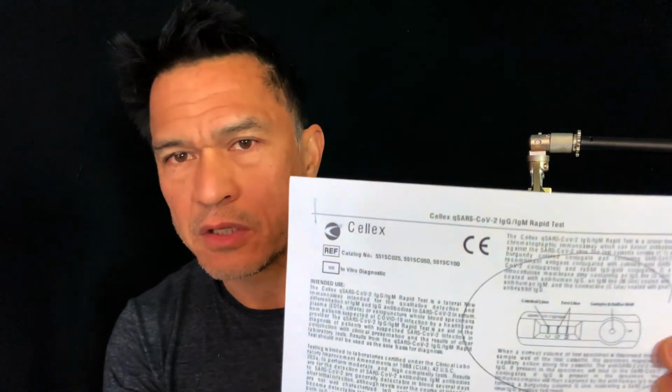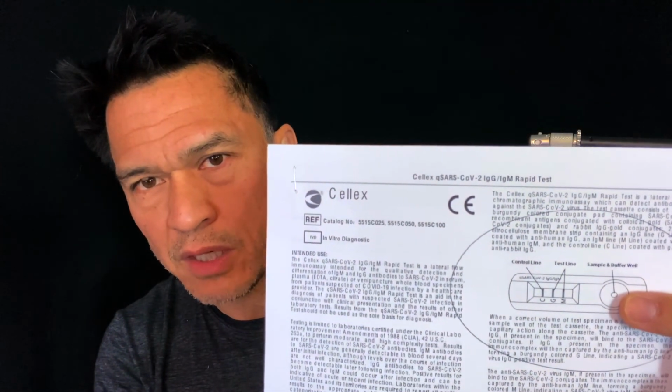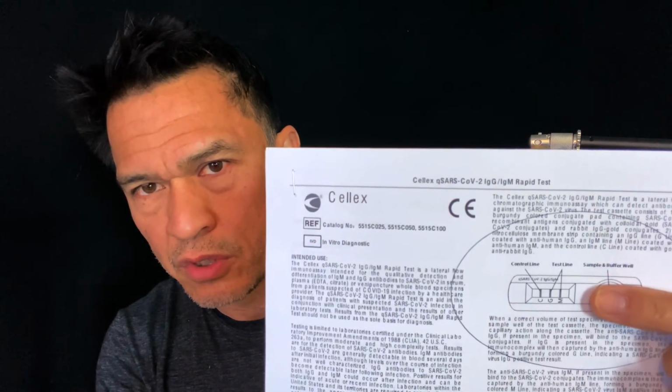You wait a little bit, and then a second reagent has to be put in. This one, I'm not sure about the test kit, but this was a company that was approved by the FDA. So you put your blood, and the reagent is put on top of the blood, and then it goes this way. The first line, if it's positive, will be IgM. Second line, if it's positive, will be IgG. Third line, if it's positive, that's your control to make sure that the machine, the thing, is working properly. And you have that in strep. 1 line, negative. 2 lines, positive. No lines, error. So this is pretty decent. It's checking your antibodies.